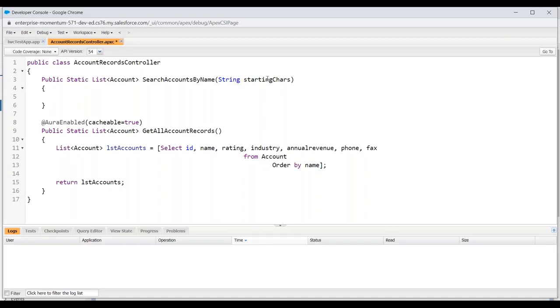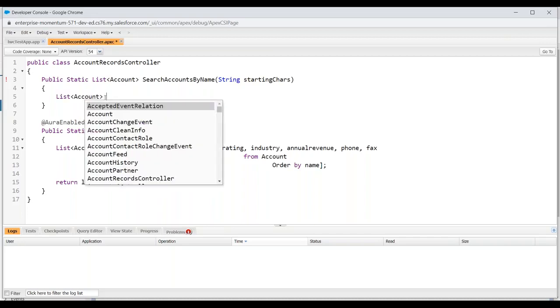Whatever characters we have supplied at runtime, based on those characters, I would like to search for matching account records. So I'm indicating list of account.